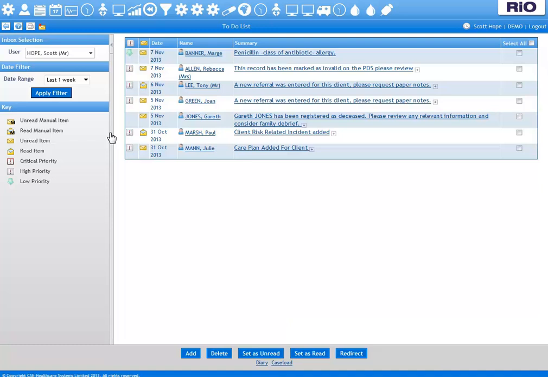Locally configured workflow can be set up to notify those involved in the care of the child that has been adopted, so that they're aware that the record has been marked as invalid on the PDS and can take appropriate action. That might mean that a new spine record needs to be imported from the PDS, and then where appropriate, according to local guidelines, merge or manually transfer the data from the old record and logically delete it.